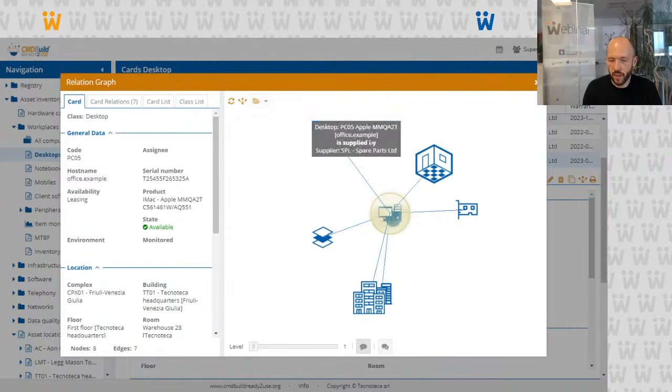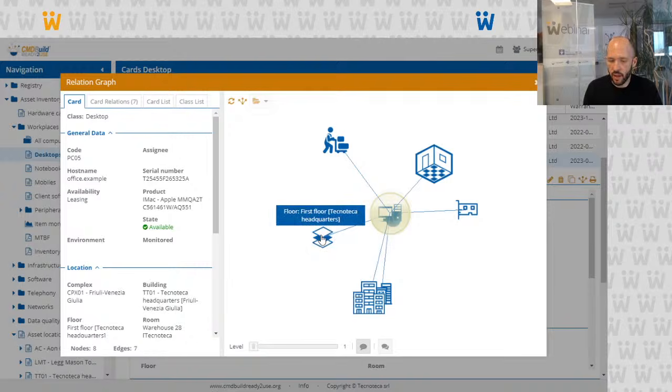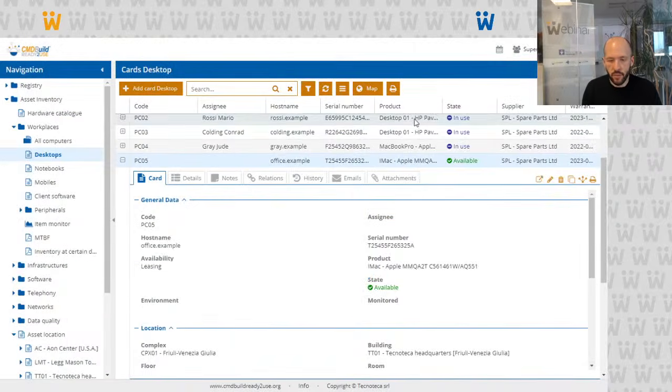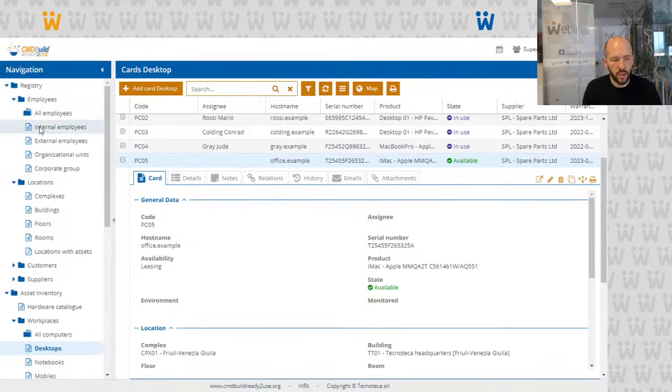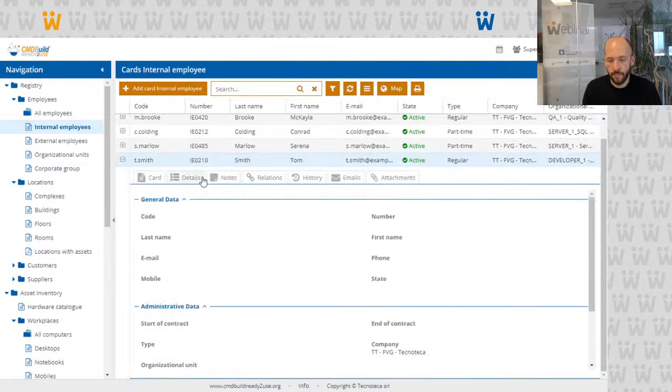For example, the supplier, the room, and the complex, the floor, and so on. And I can do this from any element. For example, in this case, I did it from the desktop, but I can do the same from an employee, for example.